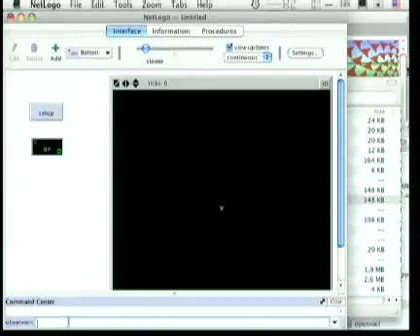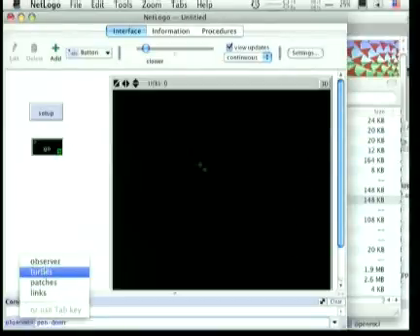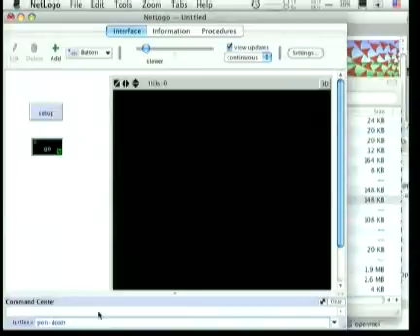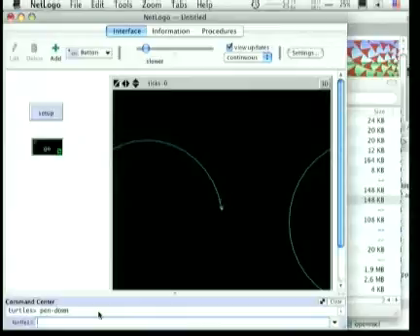We can give the turtles individual commands down here. We can say pen down. And again, we have to tell this to be the context of turtles. And so now, everywhere the turtle goes, he leaves a trail behind. That's what pen down does. And why is he turning in a circle? Well, let's go back and look at the code.